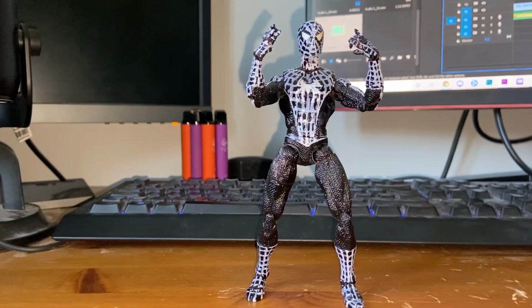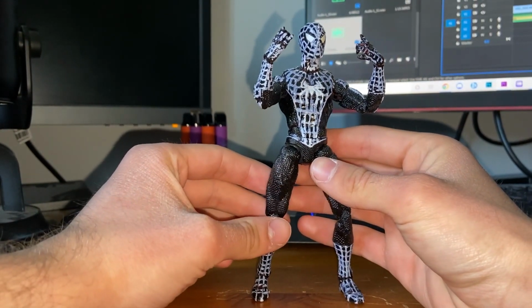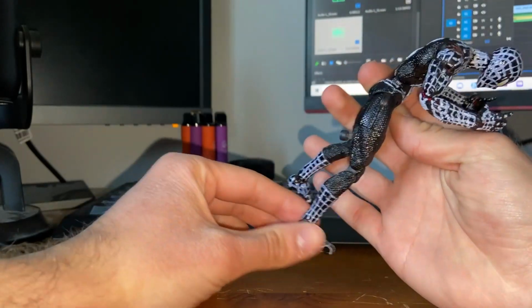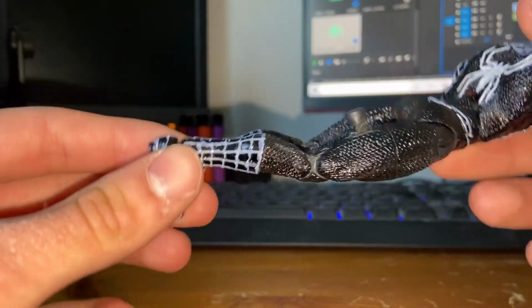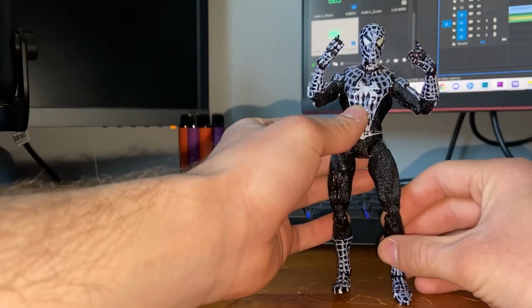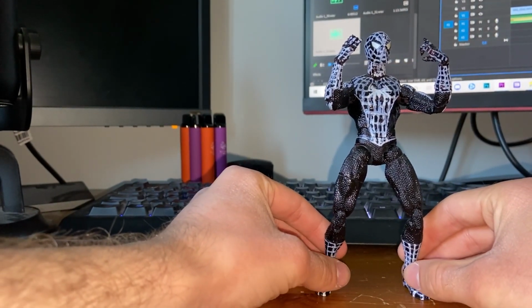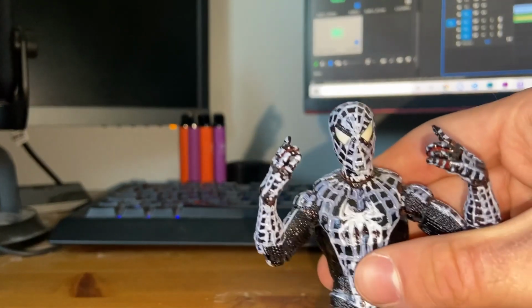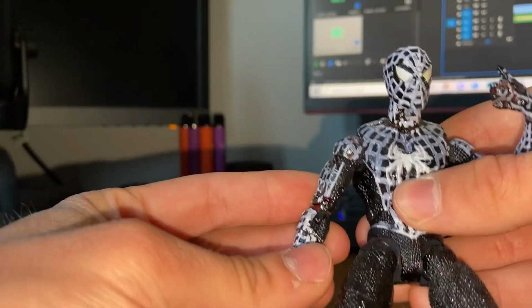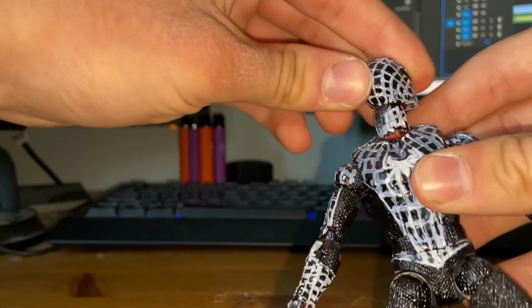Now, I know, technically speaking, this is not a Spider-Man 3 figure, it's a Spider-Man 2 figure, and, well, I'm putting it in the Spider-Man 3 place because I've made it a Spider-Man 3 figure. This is actually the spin and kick figure from Spider-Man 2, which you can tell because of the gimmick on the back, and this is my first custom job, so it's not the best. I do plan on coming back to this guy and redoing him with a better paint job. I just haven't got the time right now. But this is better, in my opinion, than the actual Spider-Man 3 black suited Spider-Man figures that we got.